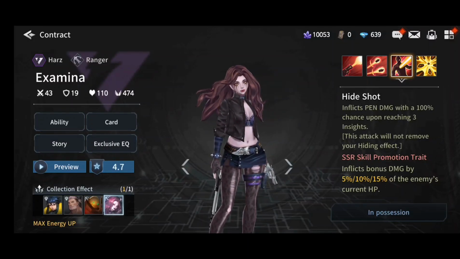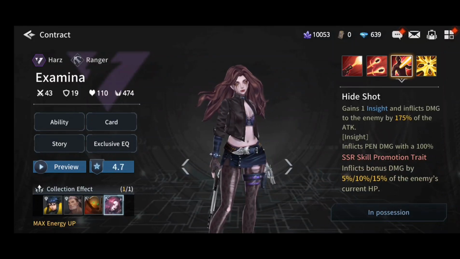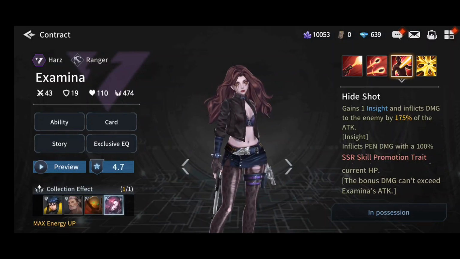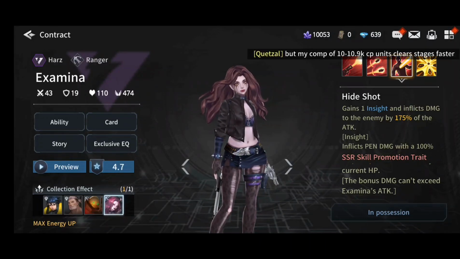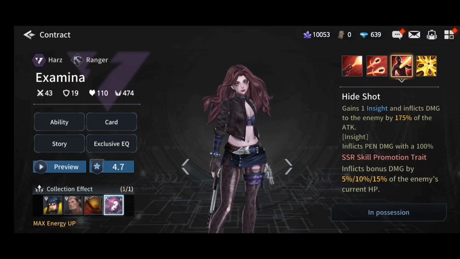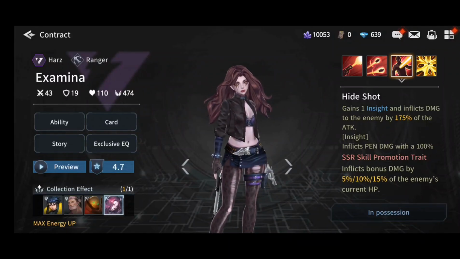Whenever you promote this card under an SSR skill card, it will inflict bonus damage by 15% of the enemy's current HP, and the bonus damage can't exceed EXAMINA's attack. So if the enemy has an insane amount of defense, for example, like the Season 2 2-8 boss has that defensive stance where he only takes like 13 damage, even if the enemy has something like that, she will still be doing 15% of the enemy's current HP by using this ability.